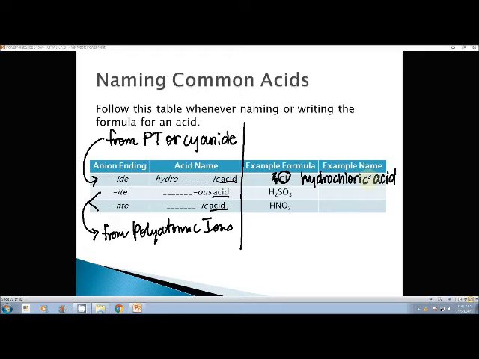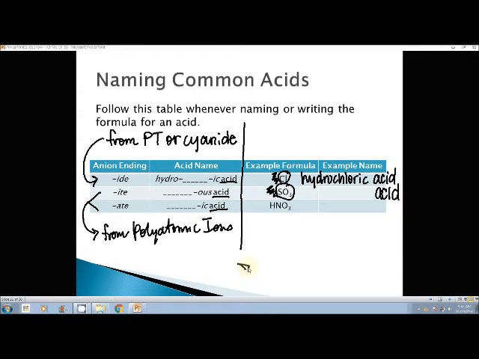Next one, we have two H's, and that's okay. It's two H's just because the charges had to balance to 0. So the second word is going to be acid because I saw that H. Now I have to know what the name of SO3 is called. Well, SO3 is called sulfite. So we are going to drop the ite and add OUS. So a lot of people would think it's sulfus acid.